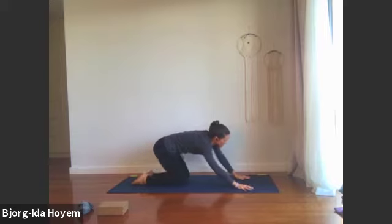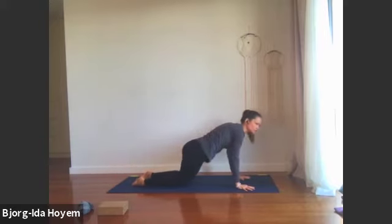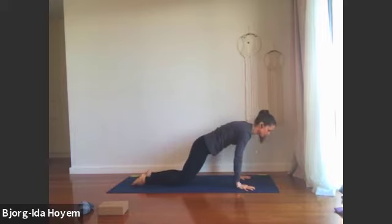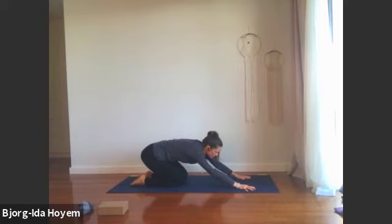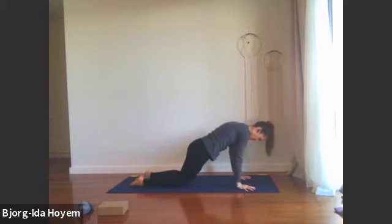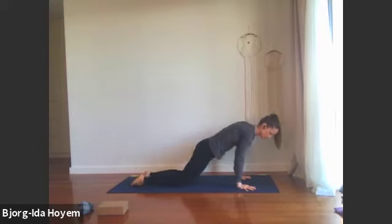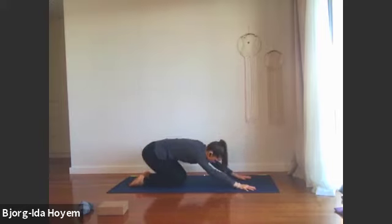And you can make these rotations or these circles as big or as small as is comfortable for you this morning. Maybe there's less mobility this early in the morning, but just going with whatever feels comfortable for your physical structure this morning. So it's a good opportunity to really tune into your body and the signals that your body is giving you. Where do you need to take the movement?